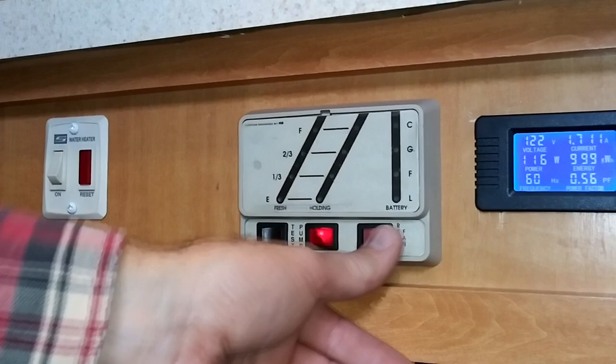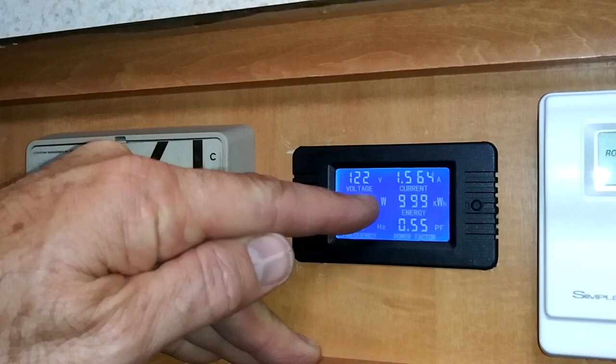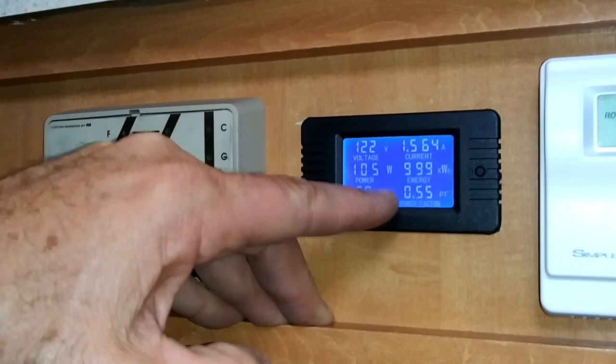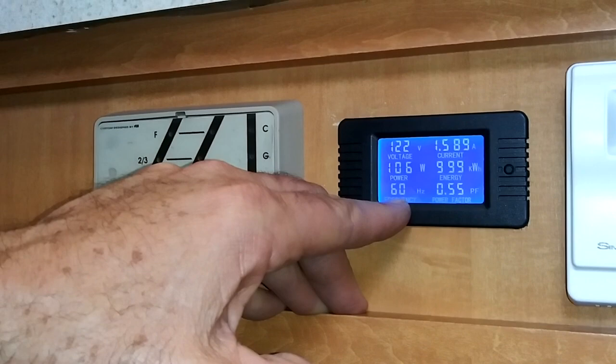This is something else that I added, and this is a 110-volt monitor panel. And to me, this is a really important piece of equipment because it shows what your voltage is coming into the coach, 122 volts AC. We are currently using 1.56 amps, so our power is 105 watts. And these two pieces here, energy and power, that's if you were using this at home, and so you can calculate energy usage and monies and whatever. And this is also our hertz, which is 60 hertz, which is what all voltage is in the U.S. That's 125 volts, 110 volts, 60 hertz.